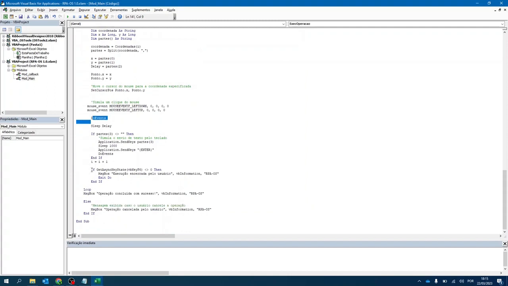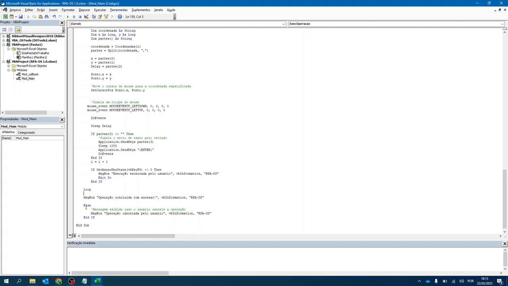Only before looping, I check to see if the F6 key was pressed. Because if the F6 key was pressed, I will give a message, user terminated execution. I do this because you may record wrong, realize that the windows were not in the correct position, and you don't want to finish the execution, so you press F6, and then Excel will stop running that automation, right? If it's a longer automation, then after it finishes this looping, it will give the message here, operation was completed successfully, so it ends there.